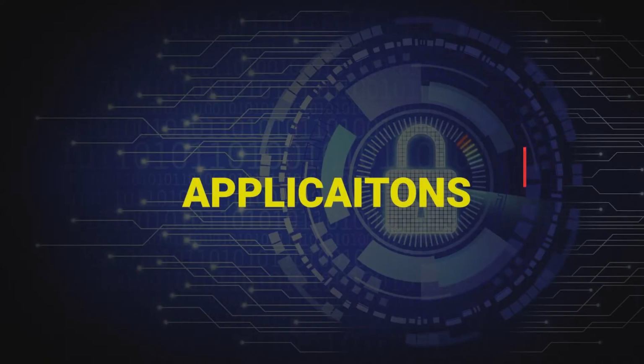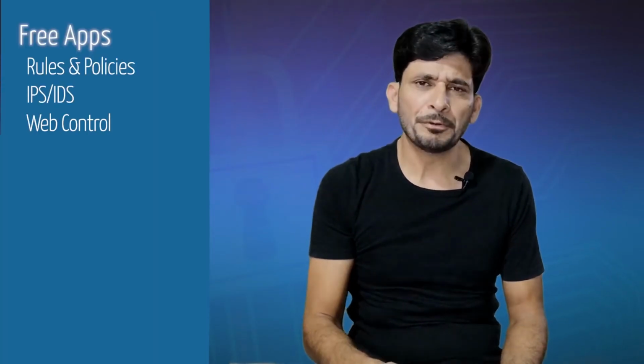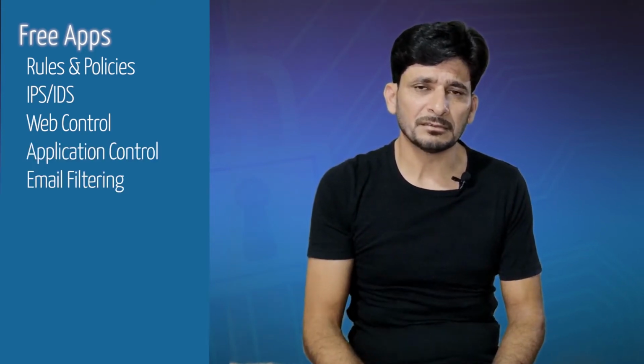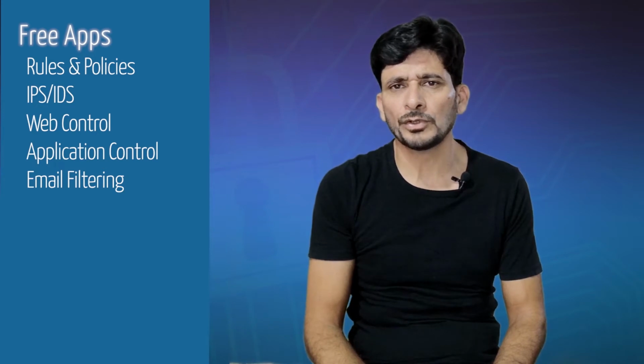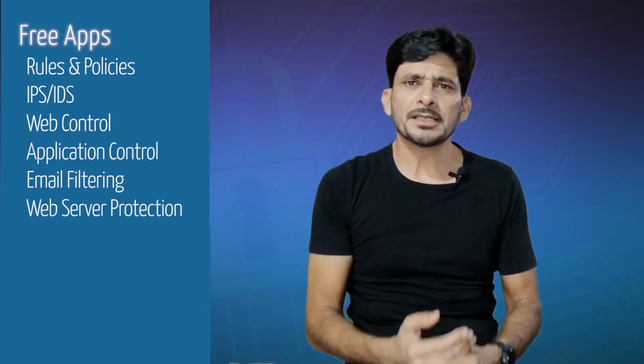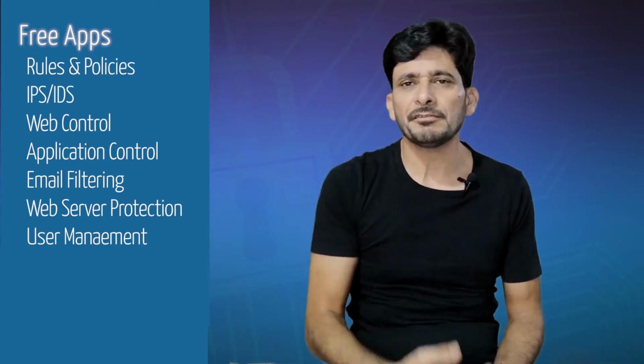Now, if I talk about the modules, you will see in your menu items rules and policies, network protection, web protection, application control, and then you have the email protection where you can control your spam, and web server protection. A user portal is available where you can configure the users and give access to the users.